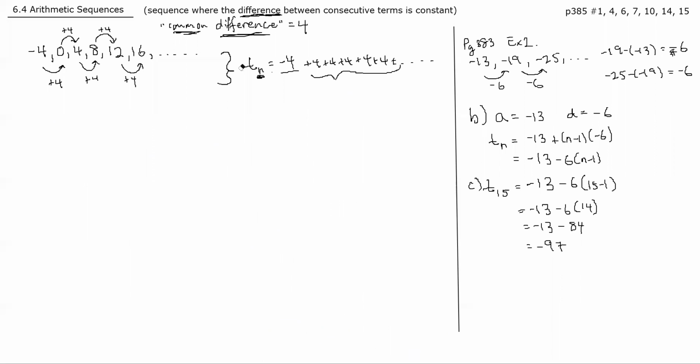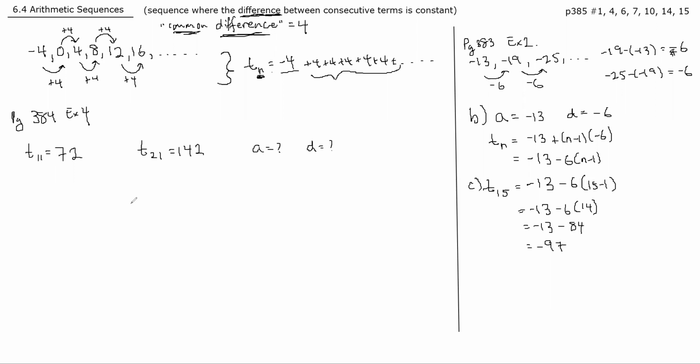Okay. The next example is example 4 that comes from page 384. In an arithmetic sequence, they told you that it was arithmetic, T11 is going to be 72, T21 is 142. What is the value of the first term and of the common difference? What is A? What is D? That's all they give you.